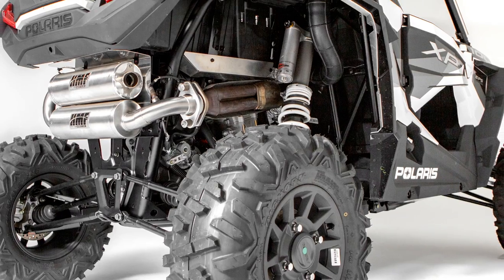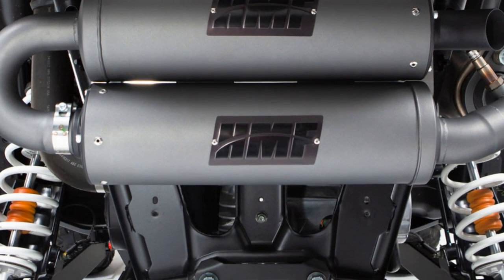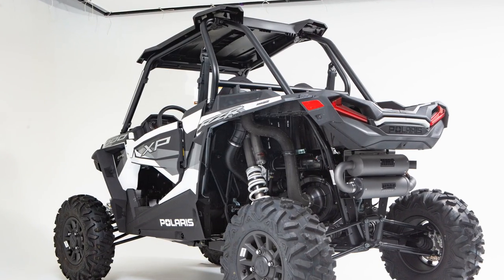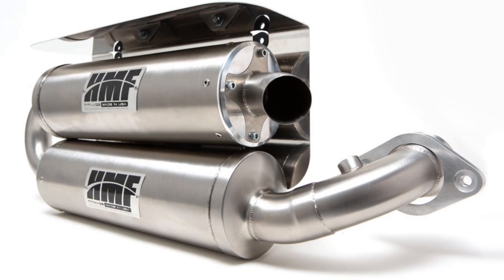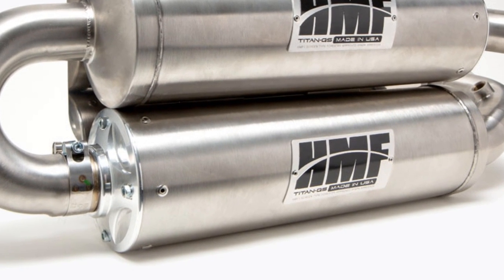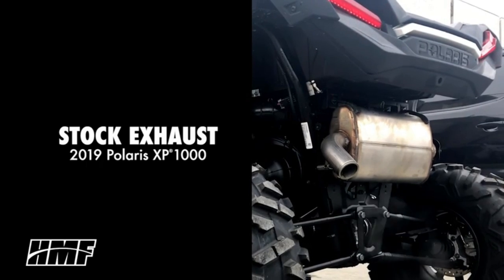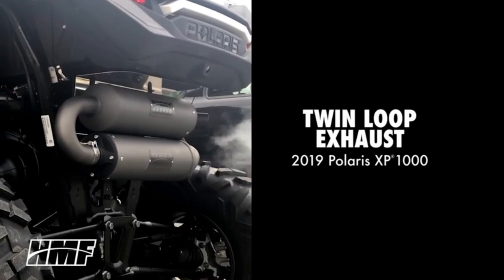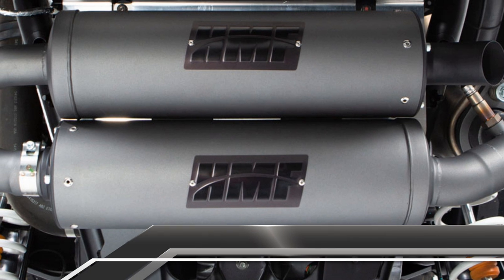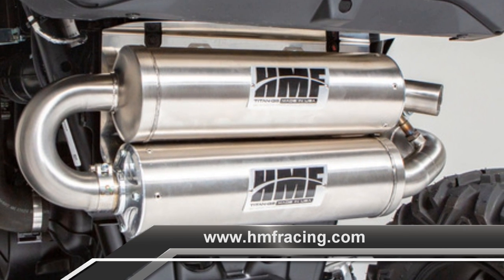HMF's Titan Twin Loop exhaust is claimed to increase durability, keeps stock power, and lowers the exhaust volume. The Twin Loop slip-on system connects two Titan QS silencers in a series, creating more capacity to handle sound pulses. The loop system traps the exhaust sound, absorbs it, and allows the exhaust to run quieter than Polaris Razor XP-1000's stock muffler. Starting at $949.95, the Titan Twin Loop slip-on exhaust system fits the Polaris Razor XP-1000 and Razor XP-4-1000 models, with possibly more to come. Although HMF recommends a Dynojet Power Vision programmer, they say fuel tuning is not required. The ultra-quiet slip-on system is available in either blackout Cerakote or brushed stainless steel. Visit hmfracing.com for more information and to order.